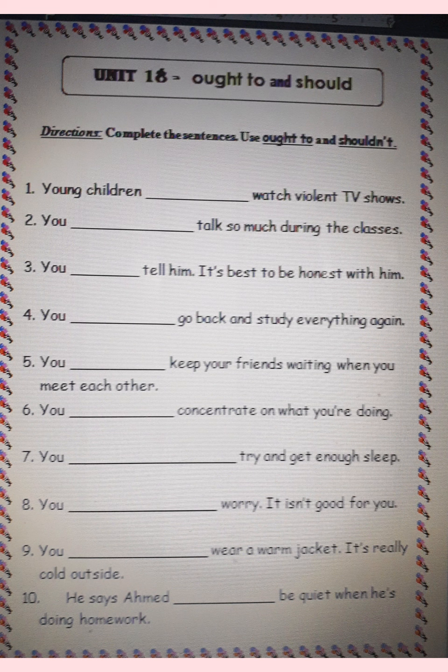Number 6. You ought to concentrate on what you're doing. Number 7. You ought to try and get enough sleep. Number 8. You shouldn't worry. It isn't good for you. Number 9. You ought to wear a warm jacket. It's really cold outside. Number 10. He says Ahmed ought to be quiet when he's doing homework.